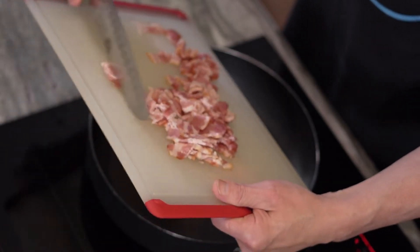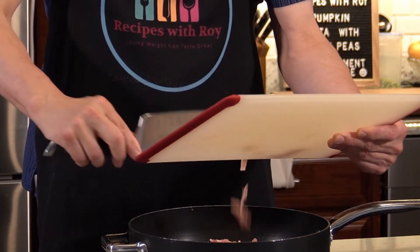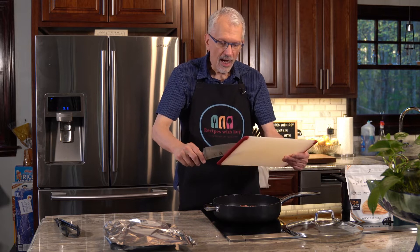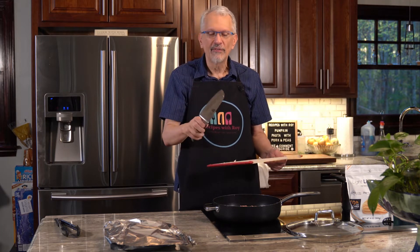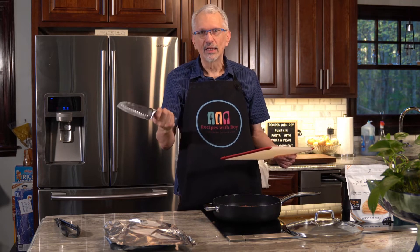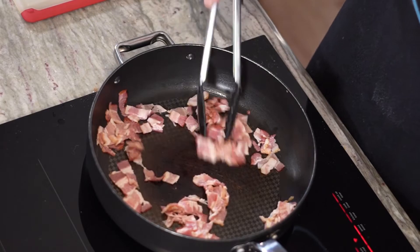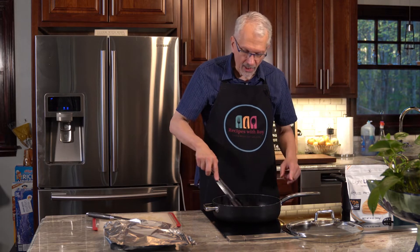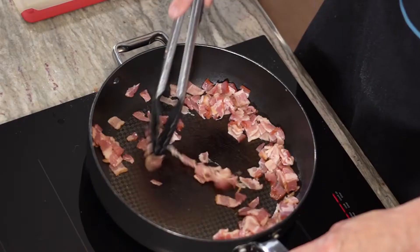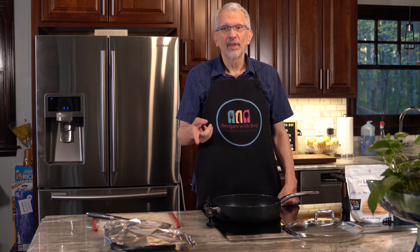I've turned my knife to the back to scrape things in — somebody Paul watches on YouTube, a chef named Jean-Pierre, said that if you scrape it with the blade side, it can damage the knife. So I'm just using the back of the knife instead of getting another utensil. I want this back up on about medium to get this cooking. And while this starts to cook away, I'm going to clean off my board so we can cut up the pork after a bit.